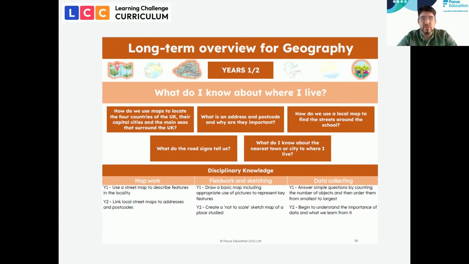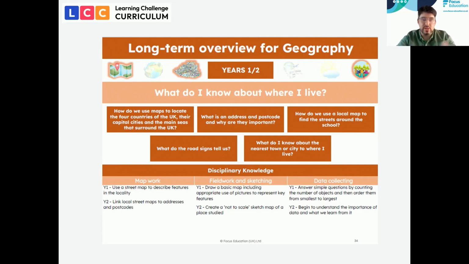The biggest difference on this overview is when you look at the disciplinary knowledge. What we've tried to do is highlight, if it's a year 1 and 2 mixed age class, the year 1 disciplinary knowledge that we want the children to take away from the unit, and the year 2 disciplinary knowledge that we want the children to take away by the end of the unit as well. This is because no matter what class structure you have, if a child is a year 2 child, then we need to be aiming for them to understand the disciplinary knowledge for their age.